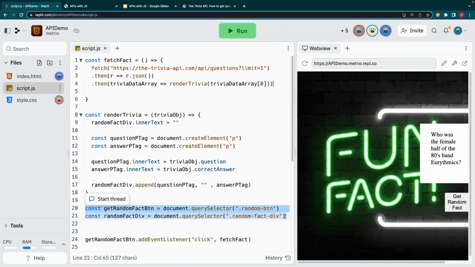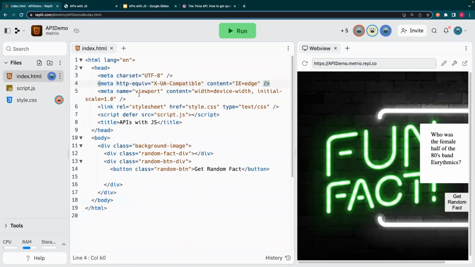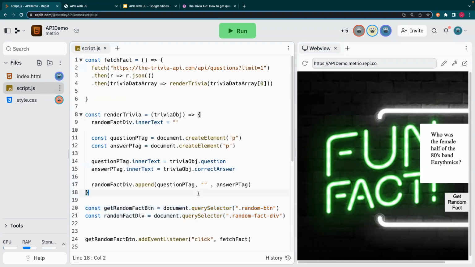After that, these two pieces of code are running immediately when we render our HTML. That happens because inside of our HTML, on line 7, it says script defer source script.js. That's saying, when you load up the HTML, bring in this package of JavaScript, and the defer says, let me load up the HTML, then the JavaScript go ahead and run. So the JavaScript has the opportunity to be read by our interpreter, in this case, the browser.